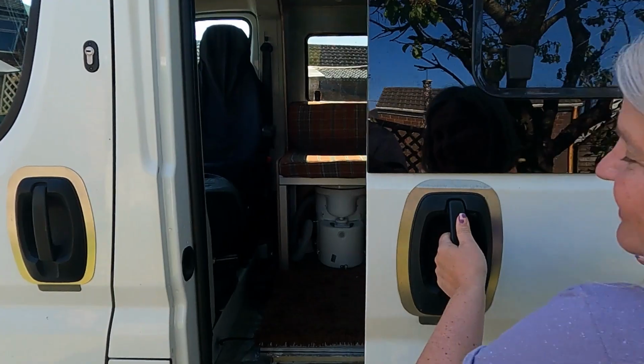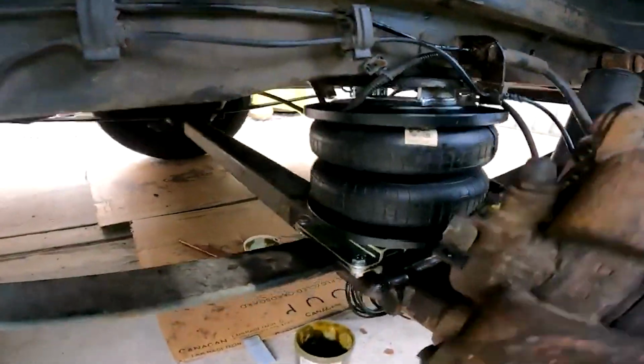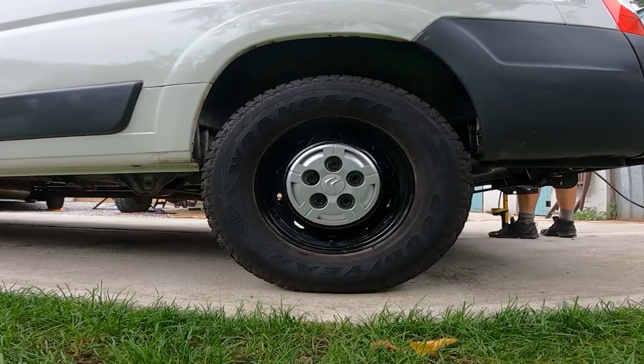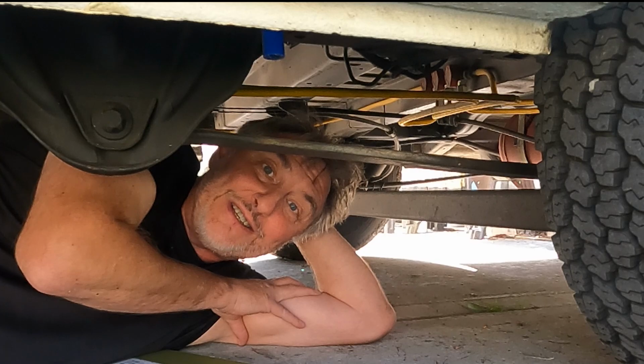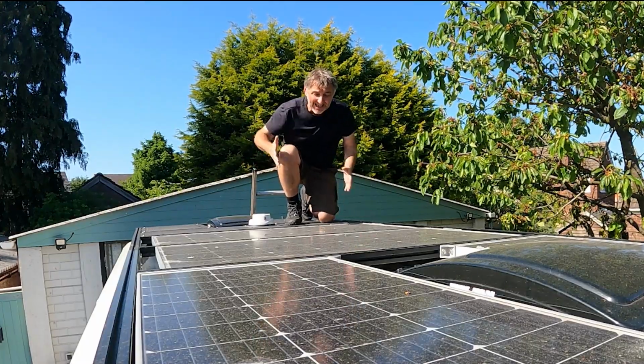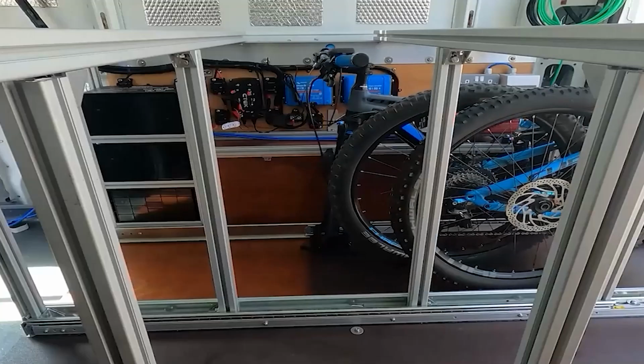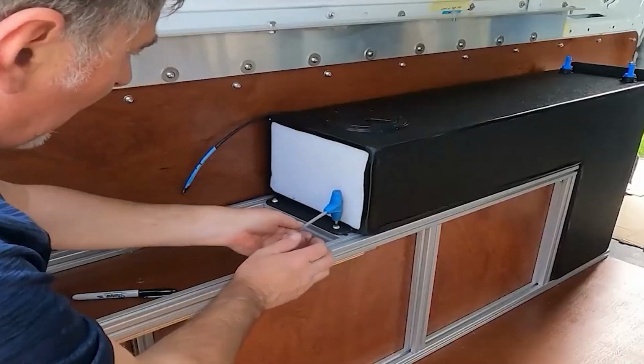I bought our Citroen Relay 2 years ago to convert into a home on wheels. We raised the suspension using components from VB Air. This, with all-terrain tyres, not only has given us some extra ground clearance, but extra traction too. We then fitted our MaxAir fans, roof rack and decking, and added up to 700 watts of solar power. We then built our bed over garage to house our e-bikes, electrical system and water storage.